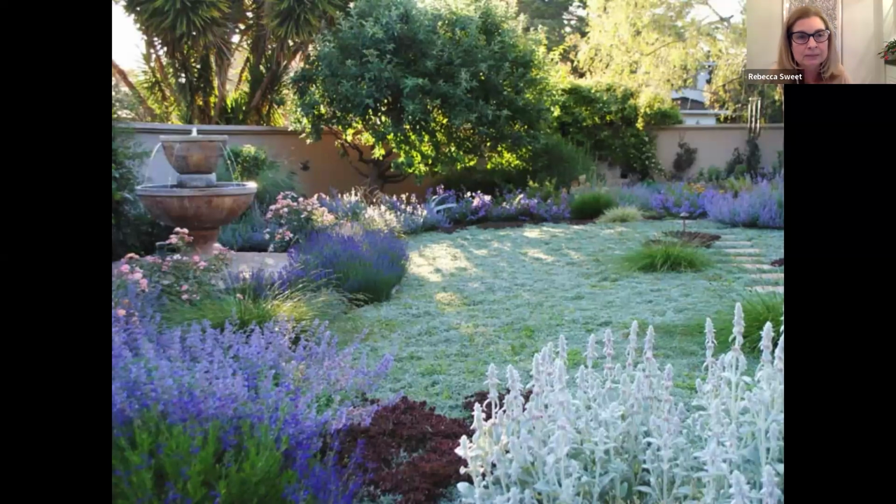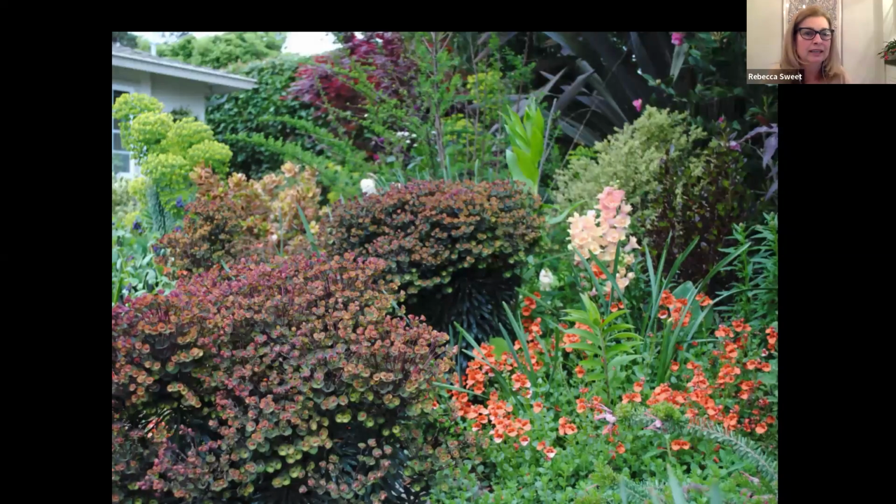I chose this photo because we really wanted to make sure it wasn't blinding and gray, which it can look in the hot sun. So we put in burgundy and dark green and flowers in the purple color around it to give that lush look. Again, here's another example of another euphorbia adding to that look. So that's what I have to say on the topic: don't limit yourself to just gray, which is the notoriously drought tolerant plants.